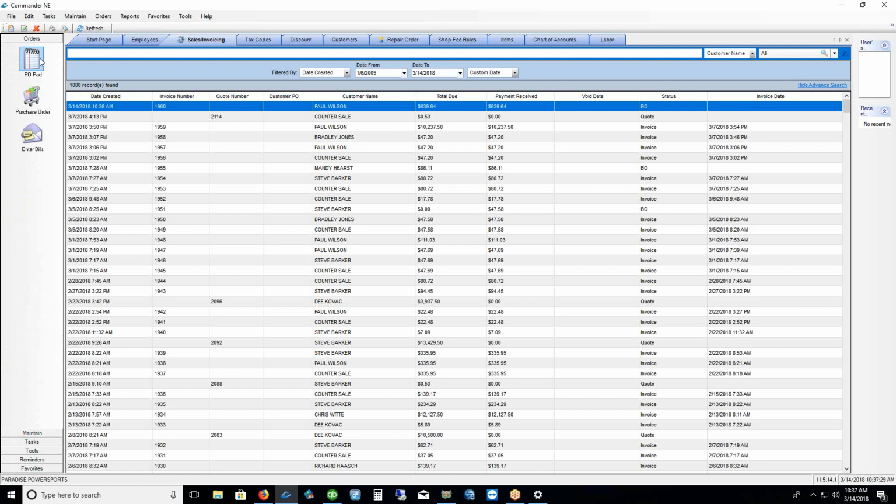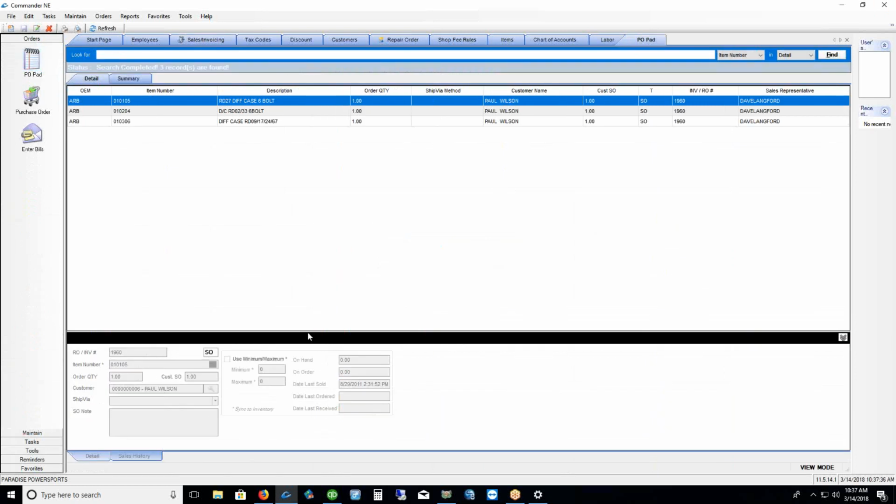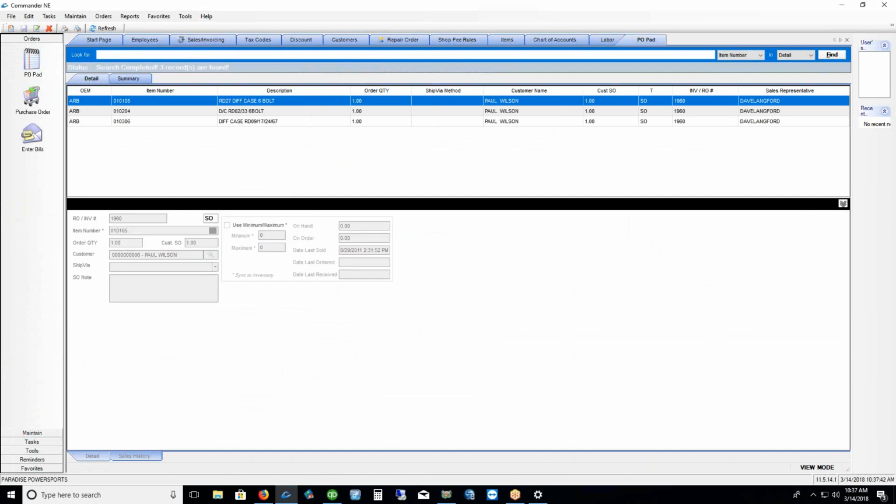It does it, for example, when you close out your special order ticket here. I can go to the PO pad now and take a look, and there those parts are. They're sitting right there on the PO pad for me, so I don't forget to order them. The information that came to the PO pad was the customer name. It's a special order part, SO, and it came from invoice number 1960. So that's what it's telling me. It's tracking all the way through the system that those are the parts we're looking to order for that customer. So those came from an invoice.